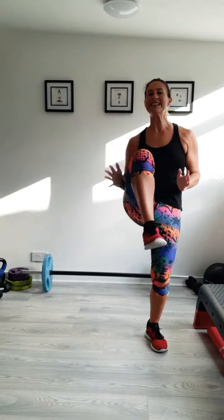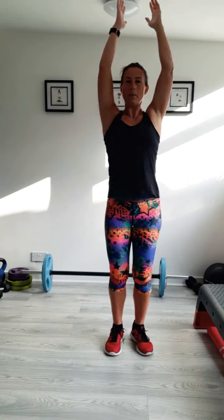Raising your arms up. Keep your arms nice and strong while you're giving them a wave about. Keep breathing. Take it into a little jog — you can keep marching if you want to. Give your hips a little bit of a wiggle side to side. Just 20 minutes of work here we're going to do. We'll have a little stretch at the end. Don't miss the stretches off because that's an important part of the workout too. Raising your arms up, lifting your knees nice and high. Bring those elbows down. Big stretch in between.